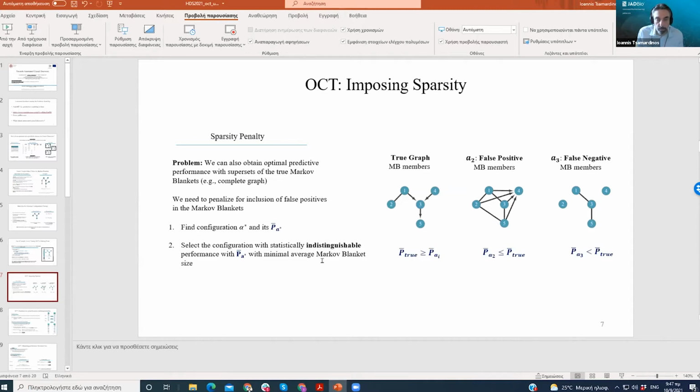So it returns the sparsest networks, the smallest Markov blankets, while still achieving a performance that is indistinguishable from the best, using a statistical test. So let's see now how we actually determine this statistical indistinguishability.